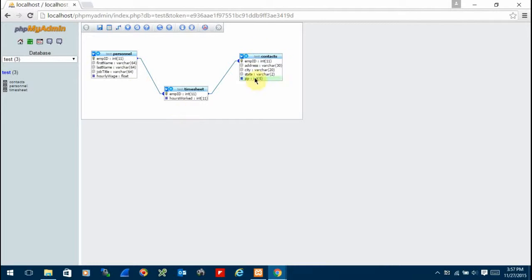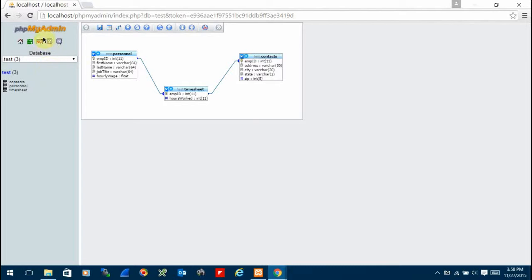And then I have a third table, again contacts, with these fields here with an employee ID unique field. And I've related the employee ID field on the timesheet table to the employee ID field in a one-to-one relationship here with the contacts. So this is the relationship that I've got built up in the MySQL relational database management system. I want to show you a quick query here to demonstrate that.